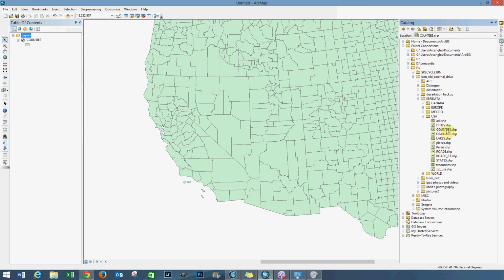If I make a copy of counties here, and I want to move it to another folder, ArcCatalog will make all the copies I need and take the whole thing and move it. If I do that in the Windows folder instead of in ArcMap, then I have to make a copy of every single one of those files and move it over. So for file management, use your Catalog to do that.